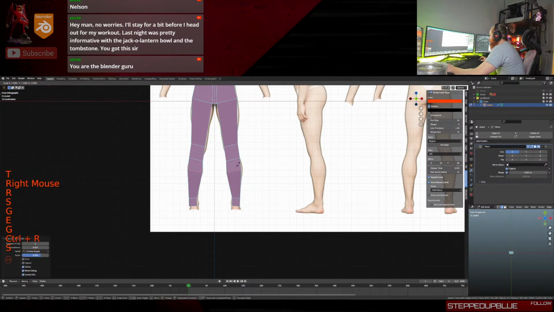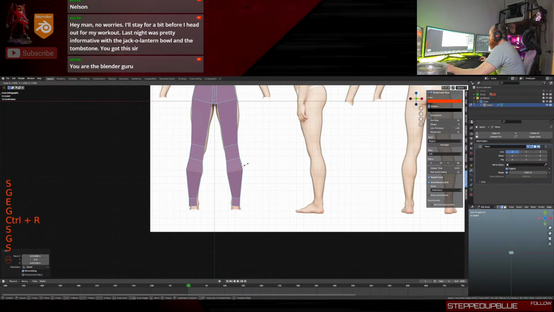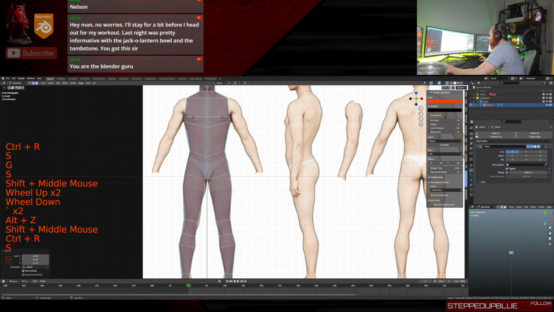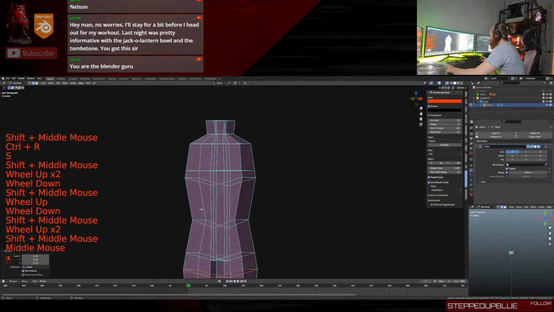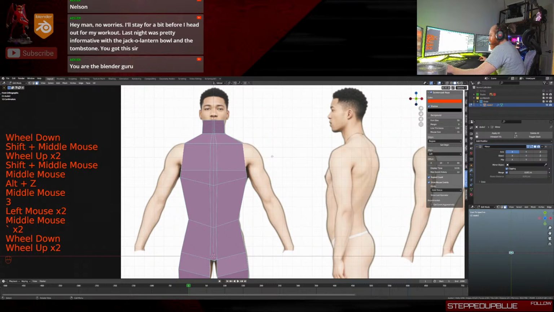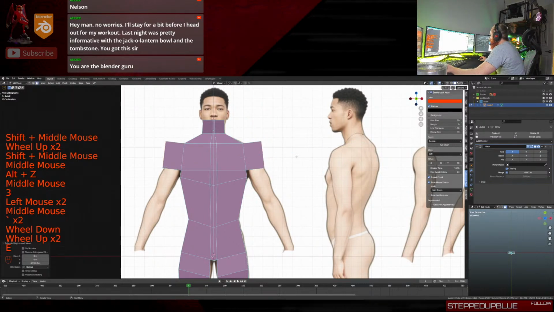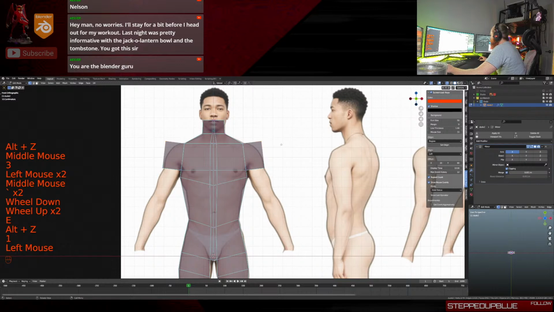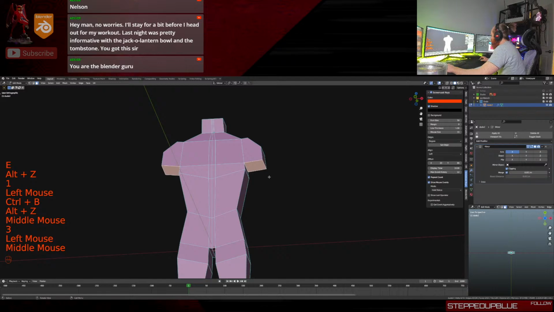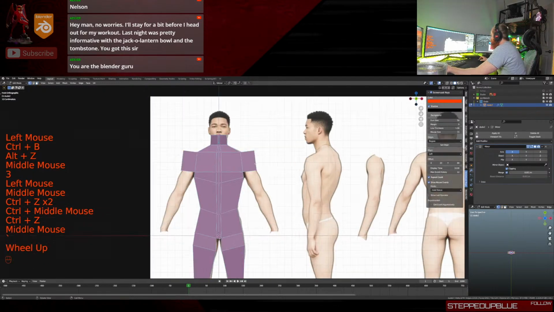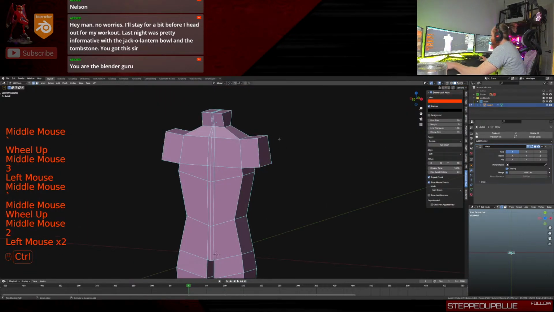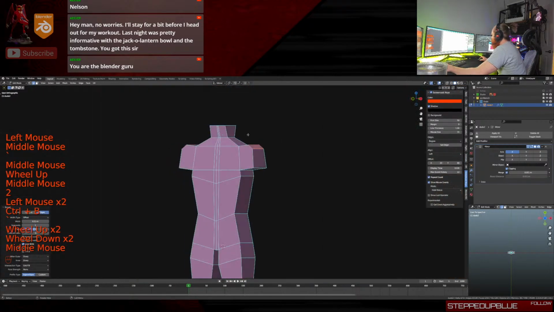Gonna add a line for the calf area. Move it over slightly. There you go. Maybe upper calf needs some volume. And then we're gonna make the arms. We're just gonna grab that whole block there and pull it out, and then go in here and bevel that downward like that. Well, no, we want to make a T pose, so we're not gonna do that. But we can do that just to get a nice little shoulder cuff there, or blade, right?